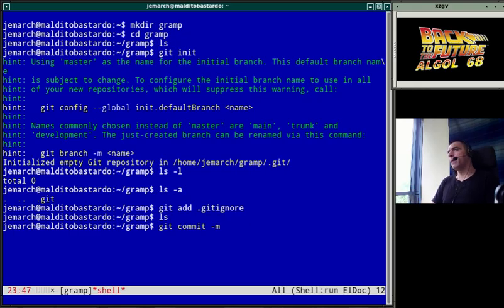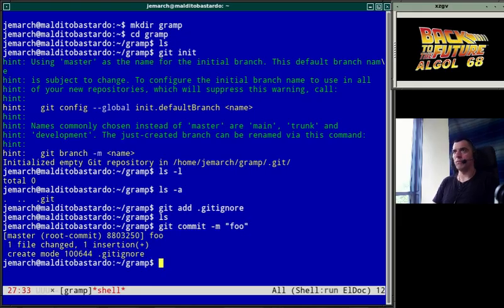Now, at these early stages of any project that I start, I never bother using meaningful commit messages, so I just use foo. I call this the foo stage. If you look at my projects and you do a git log, if you go to the right to the beginning, you will see half a year of foos there, and that corresponds to the part where I was working in the project before making it public. So foo stage, every change is a foo. Okay, so now we have a gitignore file.